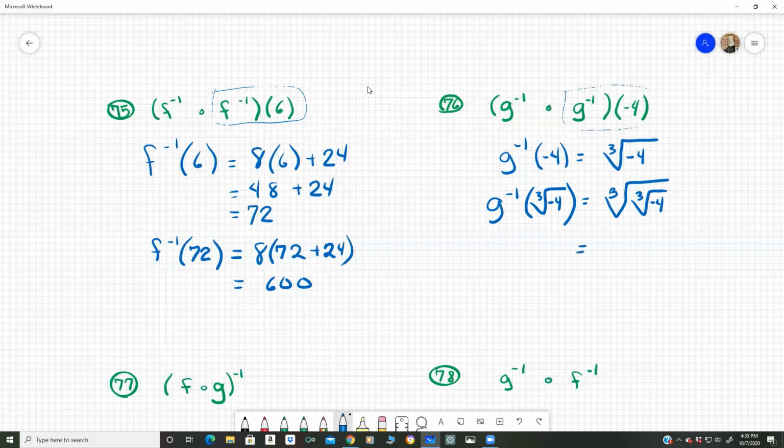Well, we know that instead of using radicals, we could have fractions for our exponents. But I think it's actually going to be a little bit simpler to deal with it this way. And we end up getting the 9th root of -4. And now we'll go ahead and switch it over to a fractional exponent. It's going to be a little bit easier just to put it like this.